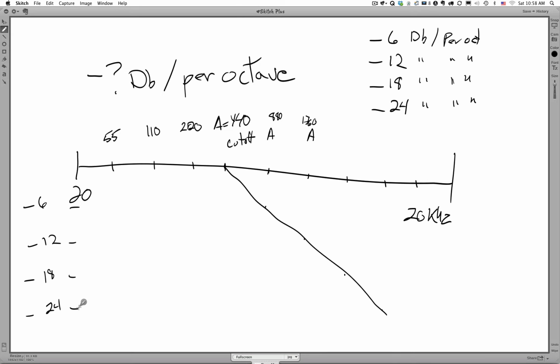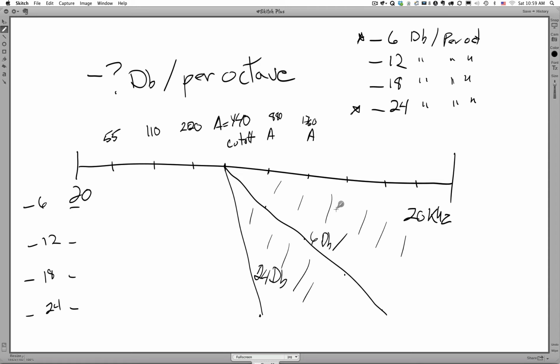Now, if we diagram a 24 dB per octave slope, how would that look? Same thing, we can go up 1 octave from our cutoff, and then we're going to drop 24 decibels. So down to right here. Now, if we plot these points, you'll see that the higher decibel per octave slope is a more drastic reduction in the frequencies. This 6 dB per octave slope does not remove as many frequencies. It only removes these. So it doesn't remove as many frequencies as our 24 dB per octave slope, which removes these and these. So it's a much more drastic slope.